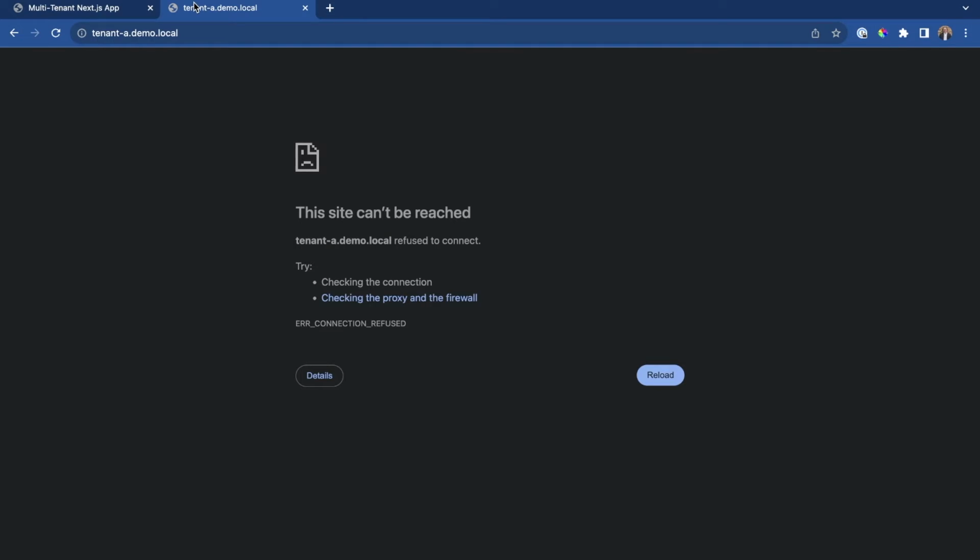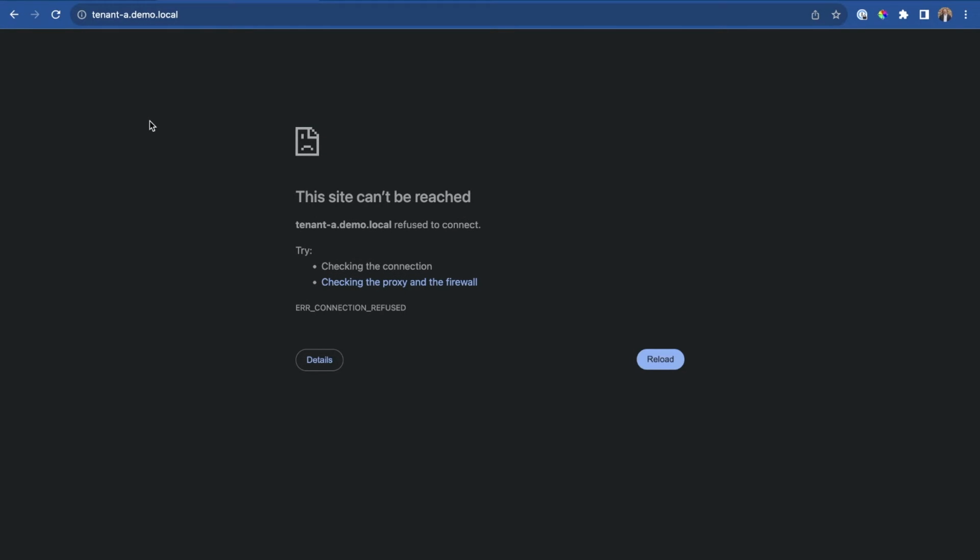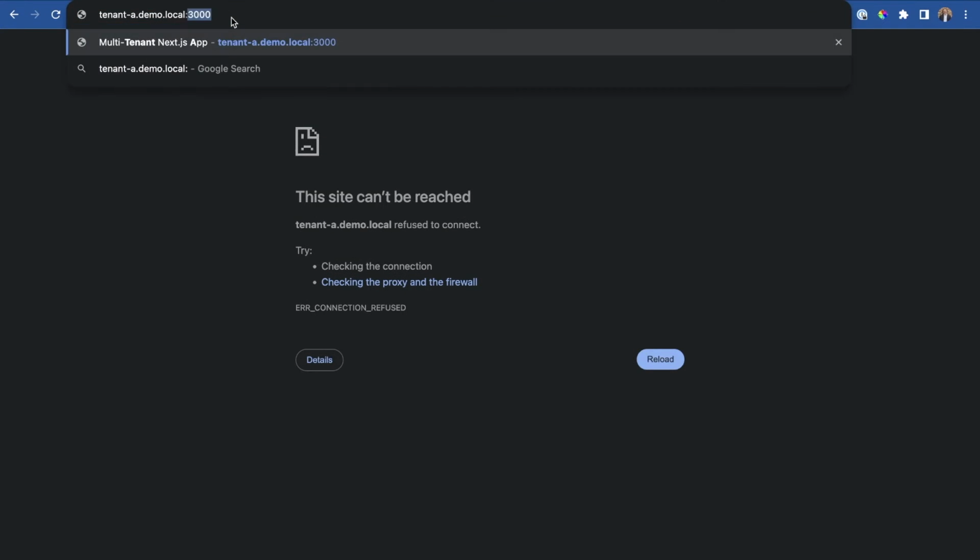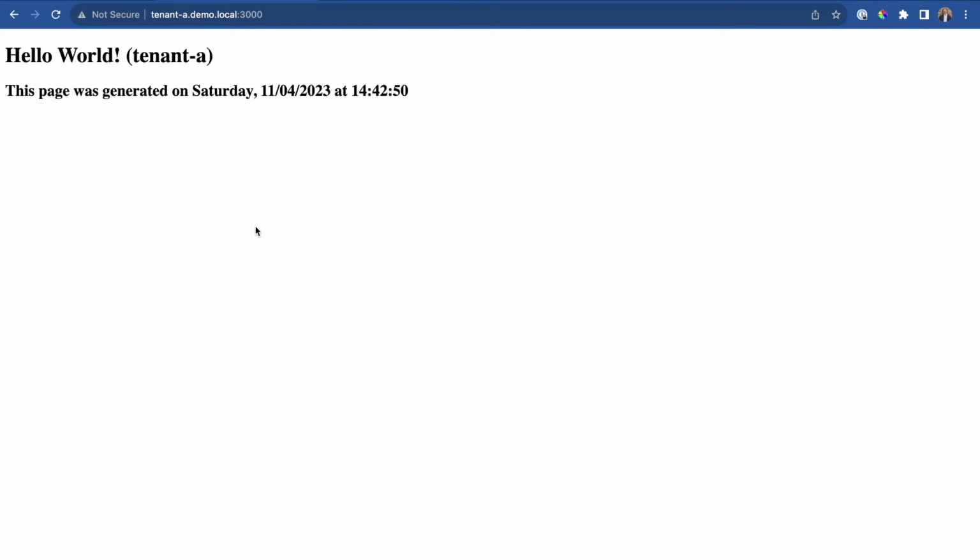So if I access my application, I forgot to set the port. All right, so you can see here that now, it's able to identify which tenant that request belongs to, that domain, and the time that page was generated.